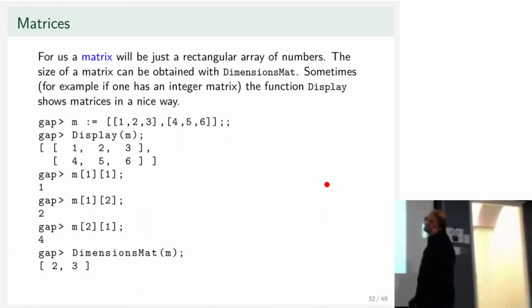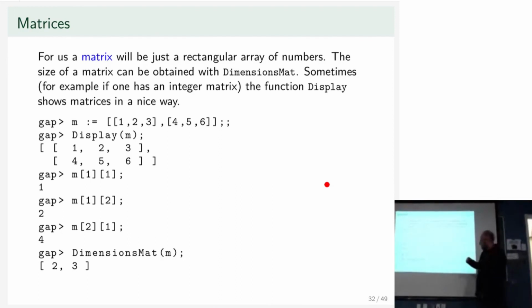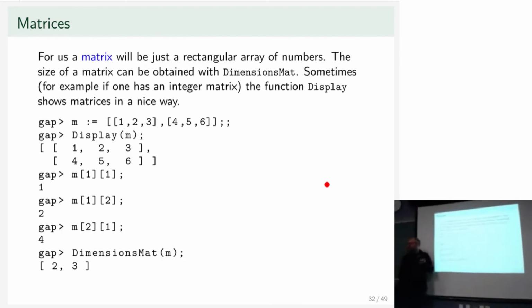So how do you write a matrix here in GAP? It is just a list of lists. So let's say that this is the matrix. The first row is 1, 2, 3, and the second one is 4, 5, 6. So you write this like this. This is the first row, and this is the second row with square brackets, and then a big square bracket containing everything. Okay. So M is my matrix. I'm not writing the output because it is annoying. I will see precisely this with some spaces.